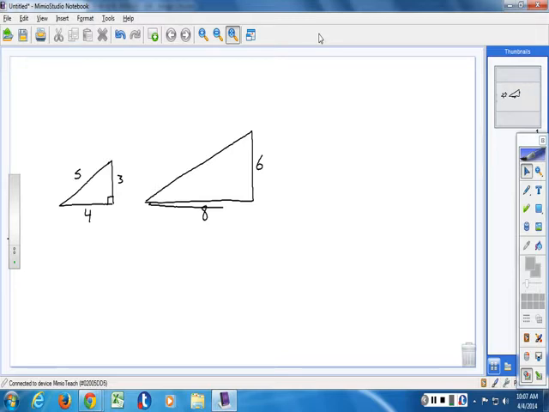Okay, good. We're back. Okay, so we can look at these two triangles, and what do you know about these two sides being scale of each other? What do we know about this third side? It's 10. It's going to be 10. How did you determine that? Because 4 times 2 is 8, and 3 times 2 is 6. So we doubled both of these to get these, and knowing that similar triangles mean that we can just double this, we know that we've built an accurate triangle.